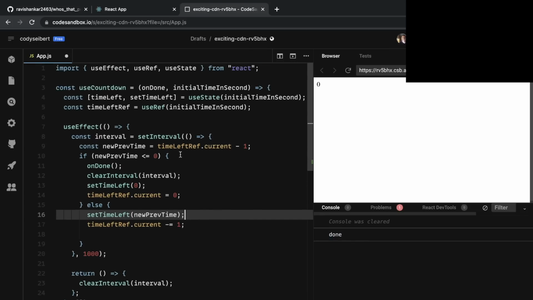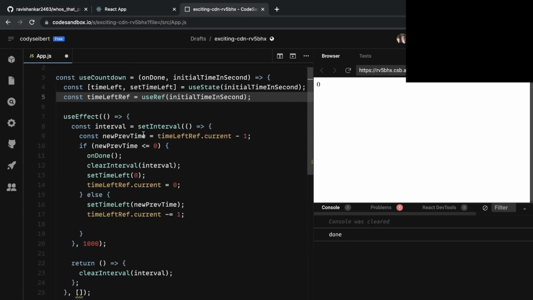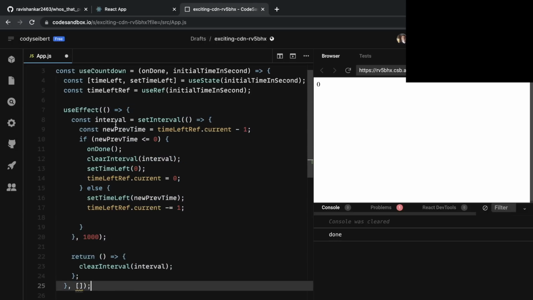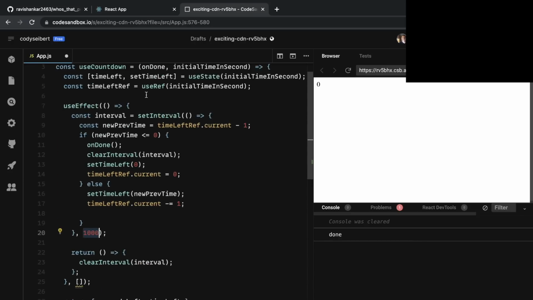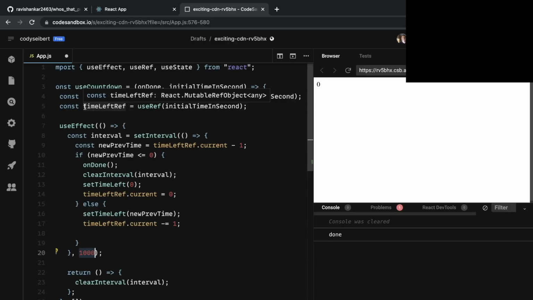You might ask, well, why do you have to use this weird ref thing? Why can't you just use state? And like I said, you can't get the current value of time left unless you pass it to here. But then you pass it to there, and your effect keeps on unmounting and remounting and cleaning up, which clears your interval and kind of messes up the timing, right? And technically you don't even have to have this in state anymore.